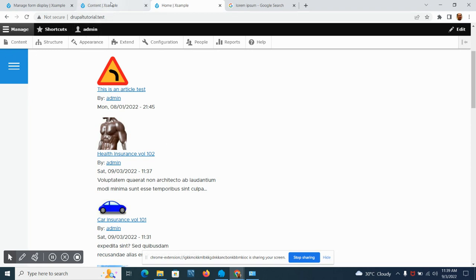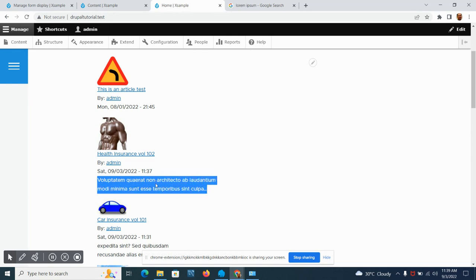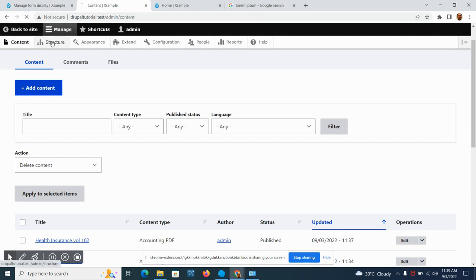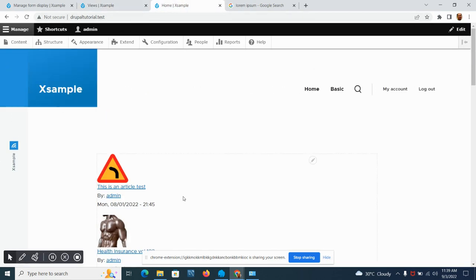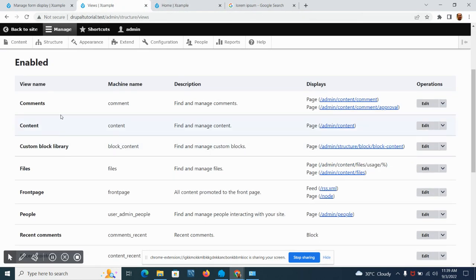For this part, I'm just going to show you how we can add these snippets, these small summaries of contents. So in the structure, let's go here. In the structure, we go to the views. And since this is the home page, we're just going to find the front page, this one. Then we're going to edit that.